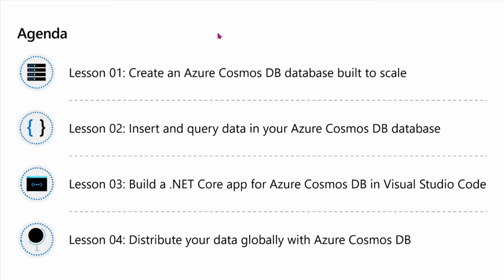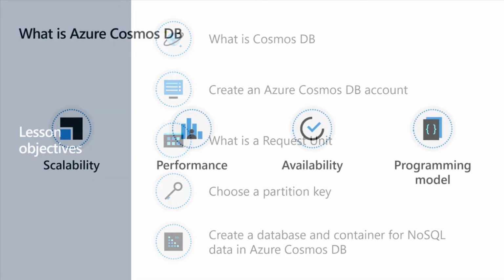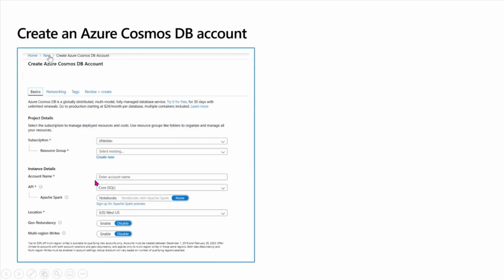So let's get started. The very first thing is lesson number 1, what is Cosmos DB? What is a DB account, what is a request unit, what is a partition key? We understand each component is an element of Cosmos database. Just FYI, Cosmos database is a very highly scalable, globally distributed database. In the starting, when we create the Cosmos DB for the first time, it has one endpoint. You can see that one Cosmos database account is getting created. The account is more like a wrapper, and inside the wrapper you can have multiple databases.